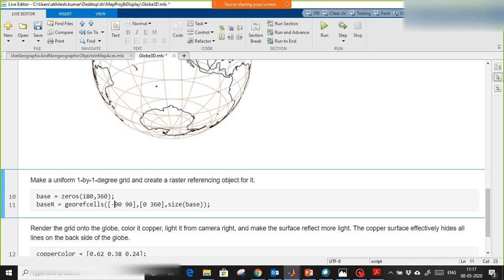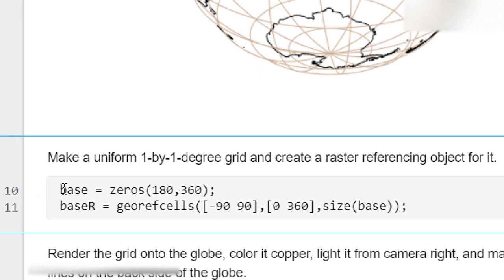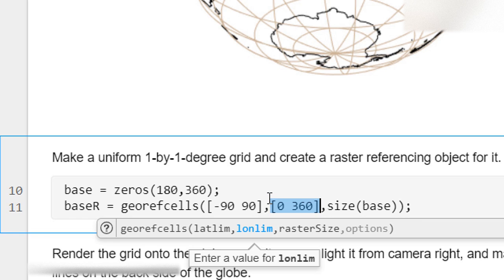And further, how to convert georeference cells in MATLAB. This is very important. First of all, if I have to create raster data, let's say, this is the raster data which we are creating. Minimum value is 120, maximum value is 360. This is the raster, this is the matrix. Now how to create georeference cells. This is the latitude minimum and maximum limit. This is the longitude minimum and maximum limit. Okay. So what it is showing you is that this will be plotted on the whole globe.